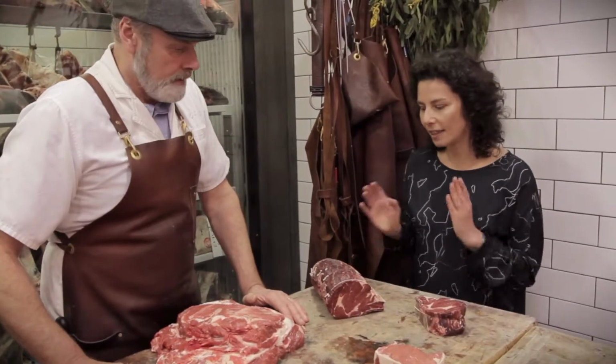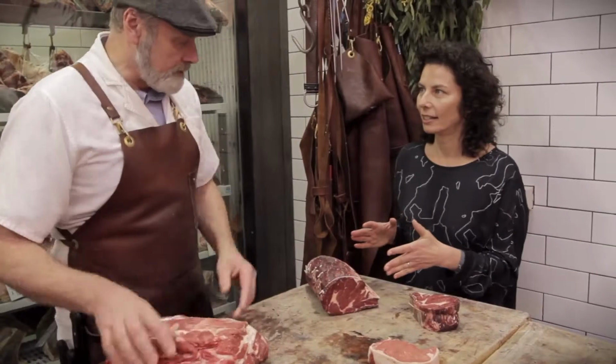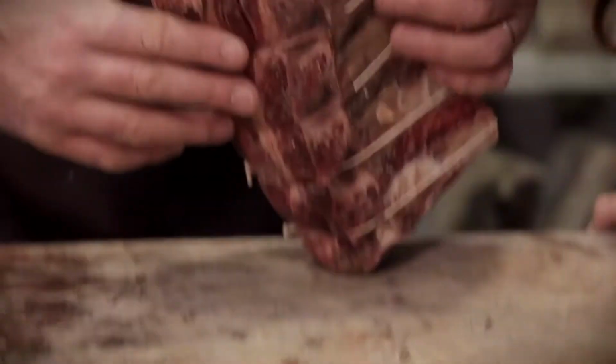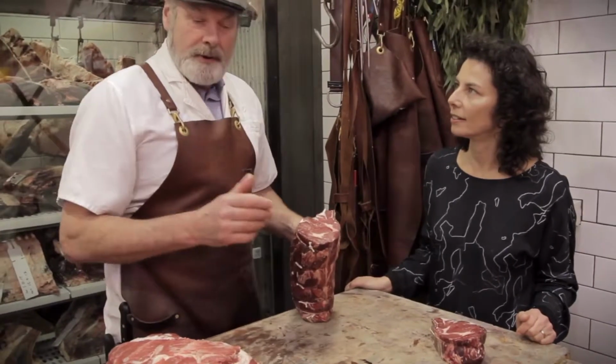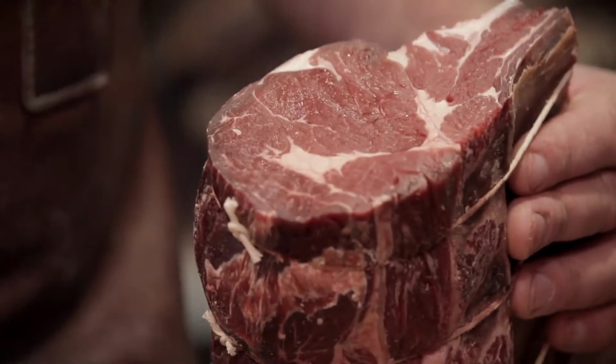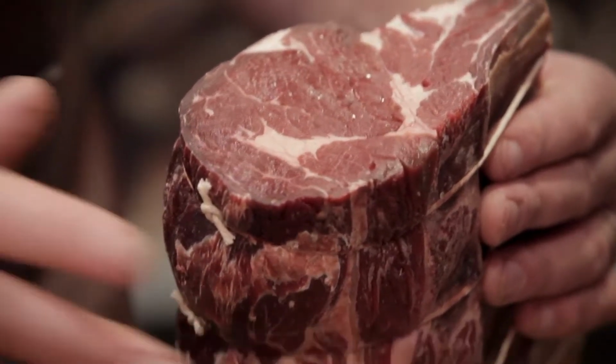All right. Now this one's been aged, hasn't it? This has been aged. So can we talk a little bit about that process and what it means? Okay. So we dry age a lot of beef. Here it's mainly the primal cuts, the better cuts, the rumps, sirloins, T-bones.